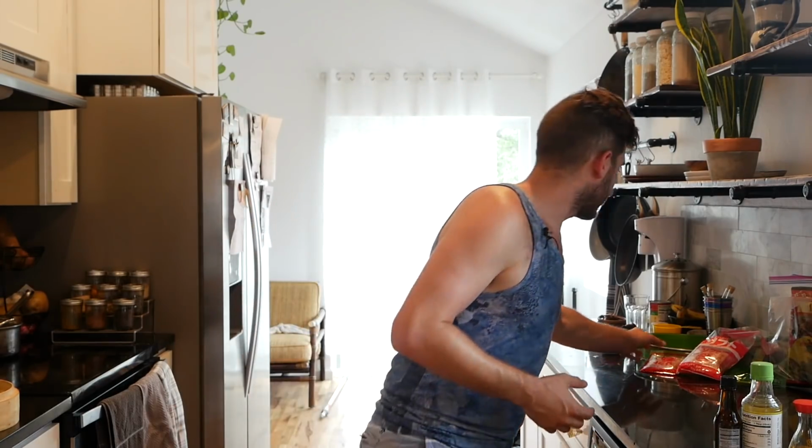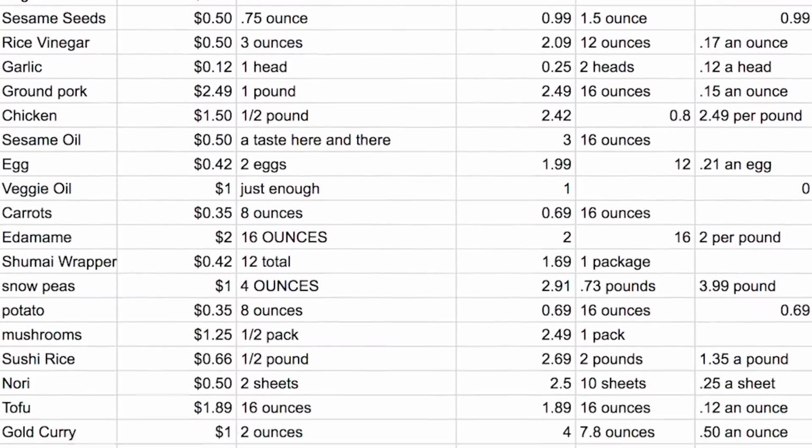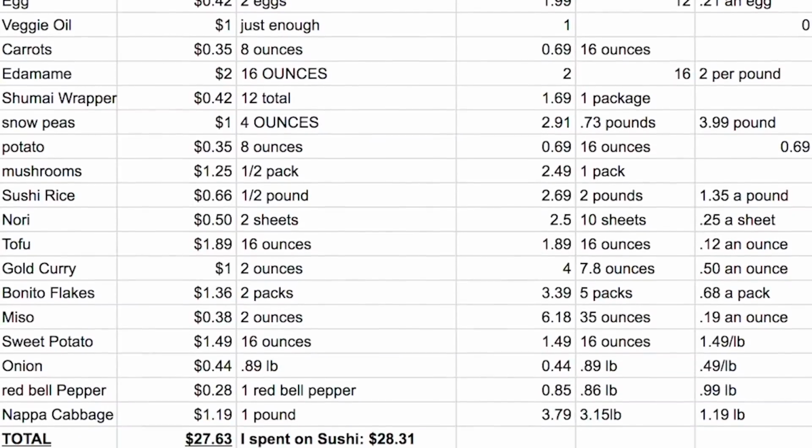I'm going to show you all the stuff that I made, but just a quick note: some people comment about the price, that's not what it costs in my area, or you only used this much of this and spent more on all these things. I get that, but the truth is I just want to show you how to make amazing food that you can afford, and to debunk the idea that cooking is super expensive. So when I go to the market, I might buy something like bonito flakes, and I'm calculating how much I'm using, not how much I'm buying total, because a lot of this stuff is pantry items. Things like rice vinegar, I use a tiny bit, but then you have the whole bottle to use for other dishes. So when you really break it down, you save a ton of money.